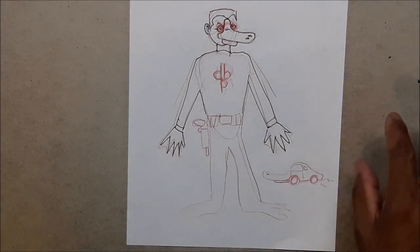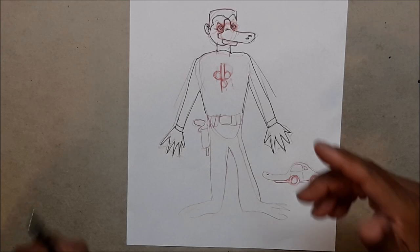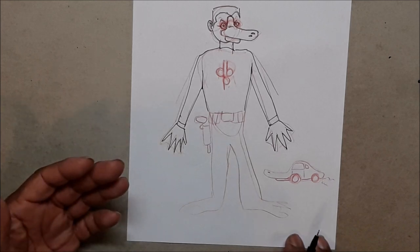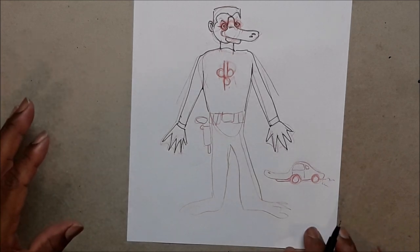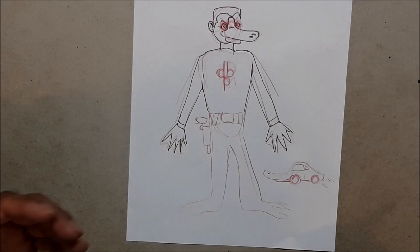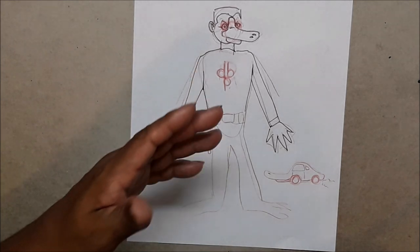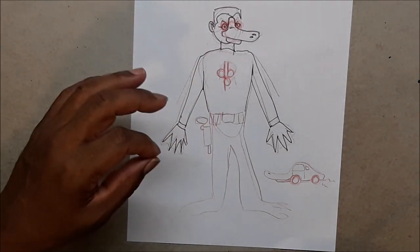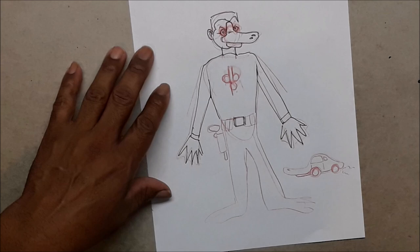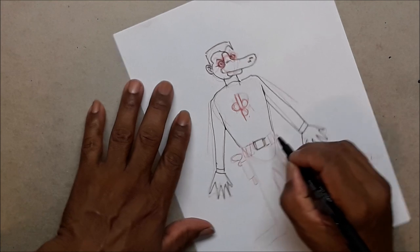Let's talk about skill levels first — the people you look for to do your book. You have to ask yourself: do I want to throw some amateur-looking drawing out there, or do I want something nice, noticeable, where people turn their head and say 'oh, that is nice'? Right off the bat with the Duck Bill Platypus Man you've got something different, fresh, and new — so that's covered. Now, you can throw a trashy-looking book out, or you can throw a wonderful-looking book out.